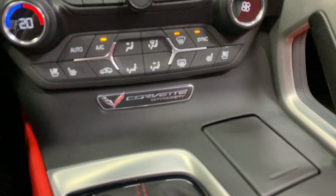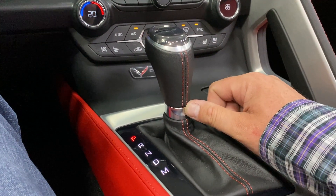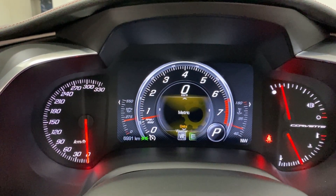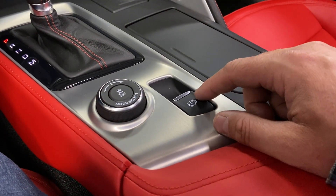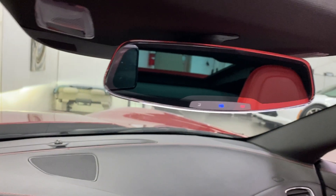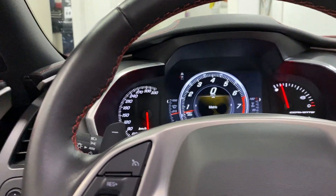Over on this side is your heated and cooled seat for the driver. Here's your Corvette Stingray nameplate and the 8-speed automatic shifter with leather wrap and baseball stitching. The mode selector lets you choose touring, sport, track, weather, eco, or back to touring. Beside that is your emergency parking brake. Inside here we've got an SD card slot for the PDR, two USB ports, an auxiliary line in, and a 12-volt socket. There's your frameless auto-dimming rearview mirror and auto-dimming driver's side mirror.